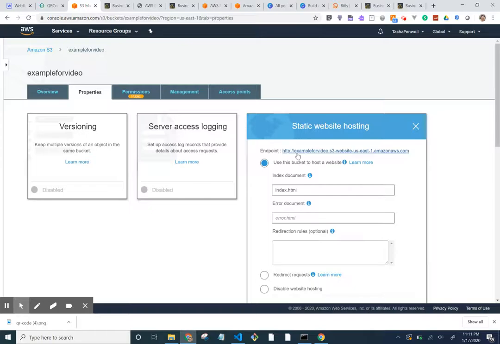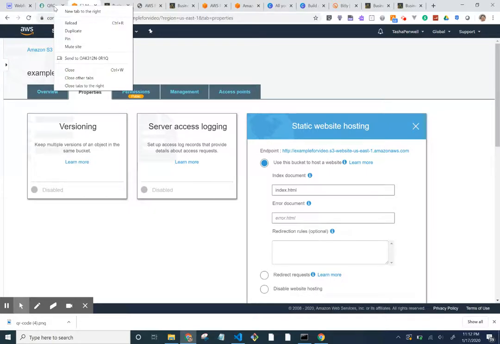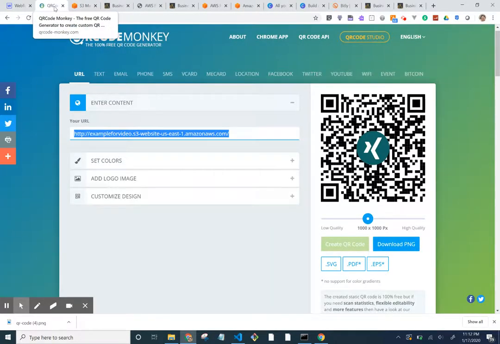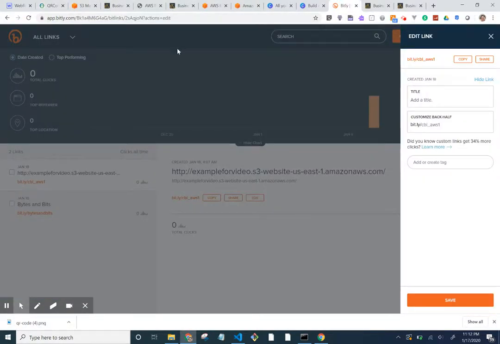It's not a specific domain name. I did not feel the need to buy a domain name that said create, build, learn for this purpose. I just needed a place for it to go to that anybody could access online. And then I created a QR code just for ease of accessing with your phone through QR Code Monkey. And I also created a bit.ly link using bit.ly.